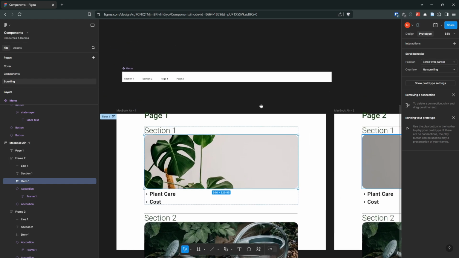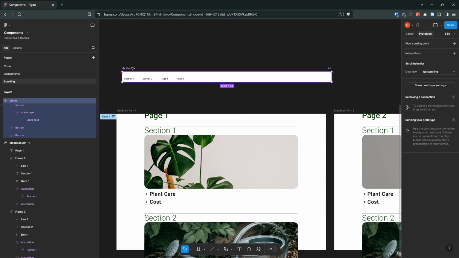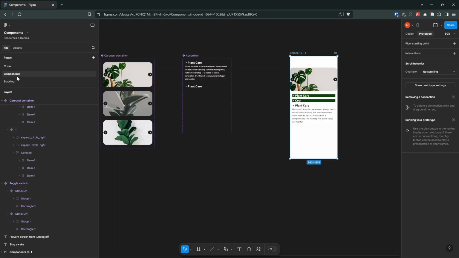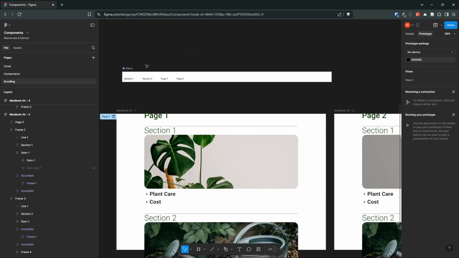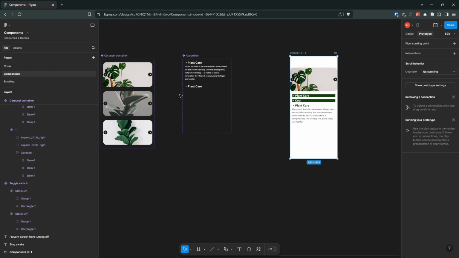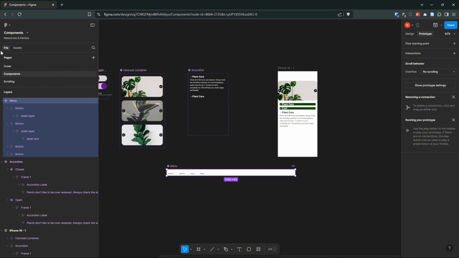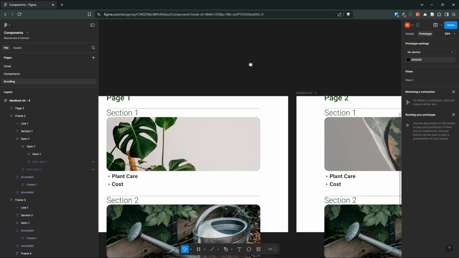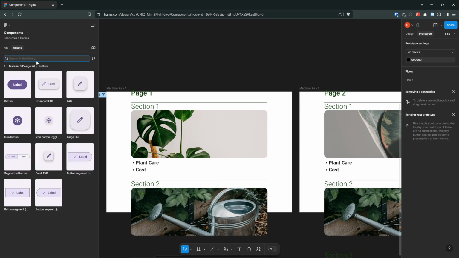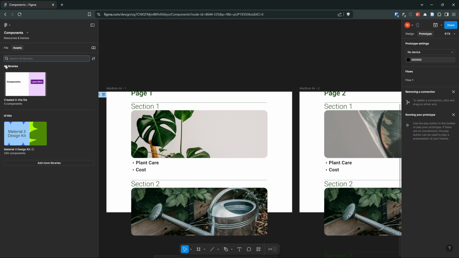The one trick to doing this is when you have a menu, if you want to link to things on the page, it has to be on the same Figma page that the component instance is on. So far we have had kind of the guideline of building all your components on a components page. That's still a good process to have, but you may want to have your main component there for a menu, and then insert an instance on the page where you want to link between things, and then prototype it from there in terms of linking to stuff.